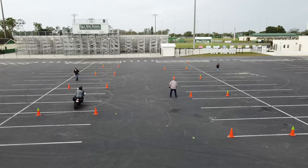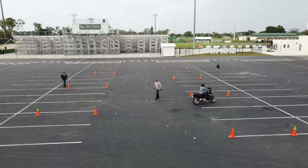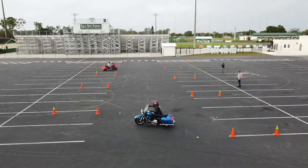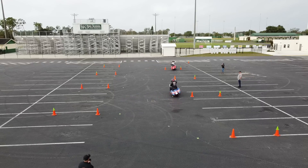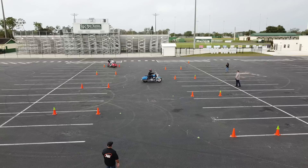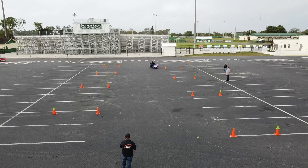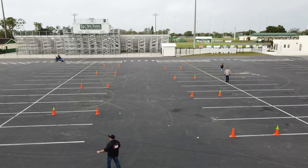The next person coming through this exercise using that shorter setup is Greg, otherwise known as Morujitsu. He's practiced quite a bit — he's taken a lot of classes this past year. As you see, he's going through it without a problem. It's a quick head turn, and you're almost lock-to-lock when making a swerve like this. As Greg says, get out there and practice — or maybe it's shut up and practice — but either way, the more you practice, the better you're going to get.